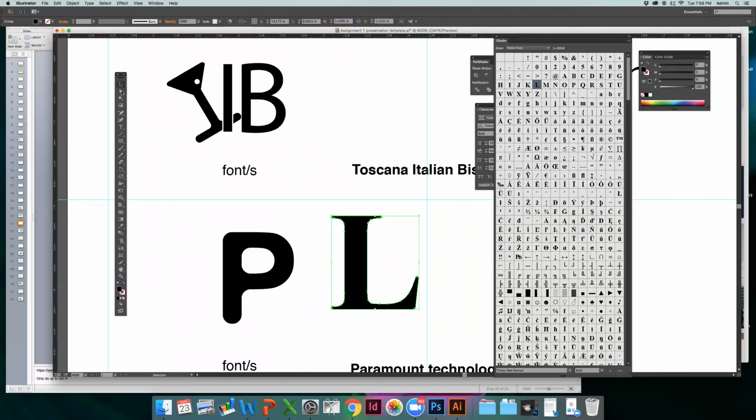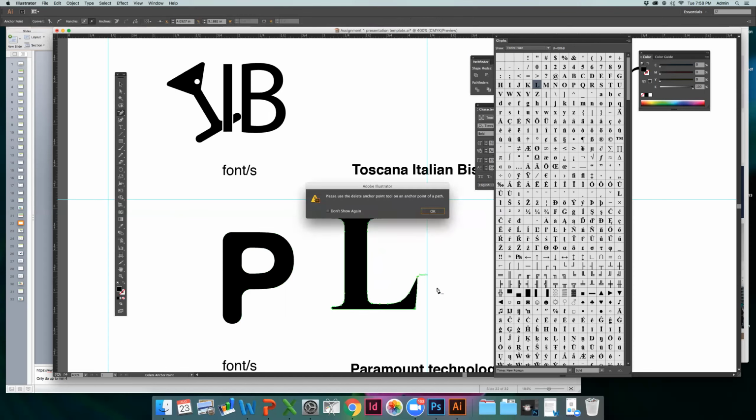Or something that I can do is play around with these little anchor points. That will allow me to change the shape a little bit. You can do some pretty neat things with it. You can also use your pen tool and you can take away serifs, like that. You can change the shape of your serifs by minimizing the anchor points.